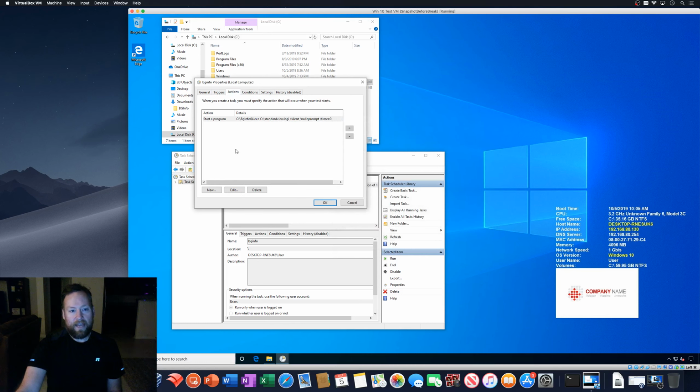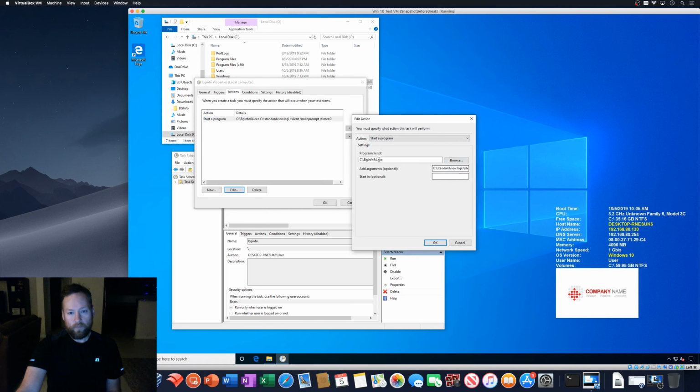And then for the action, we just have start a program. And the program's located C:/BgInfo64.exe. And then the arguments are the location of the BGI file. That's what comes first. And then the switches that I have are silent, no LIC prompt, and then timer 0.